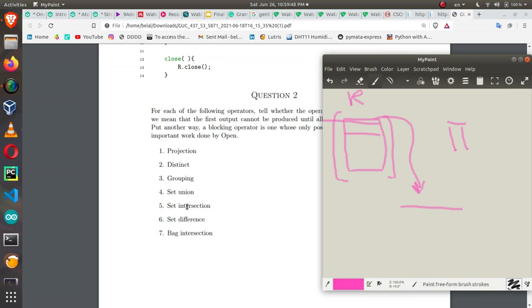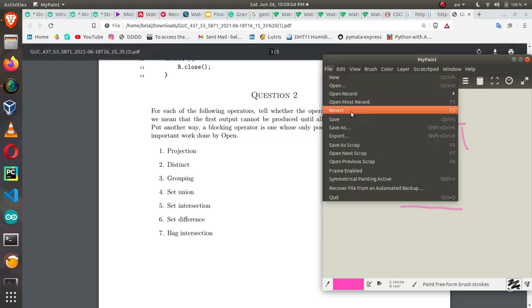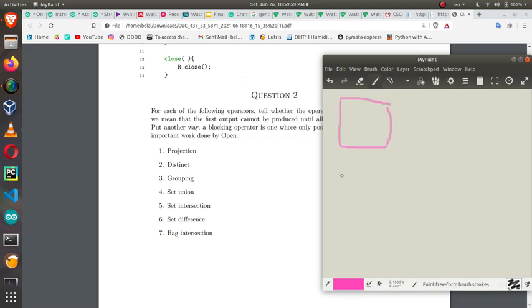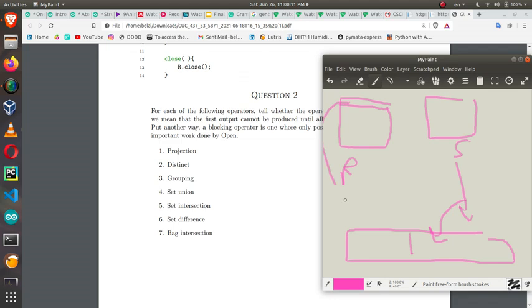Set union and set intersection, both of them are non-blocking operators. Because if we have relation R and relation S, and S is a smaller one and it already exists in the memory, for each row in R, by iterating over relation R tuple by tuple, starting from the first tuple, set intersection and set union will produce an output.